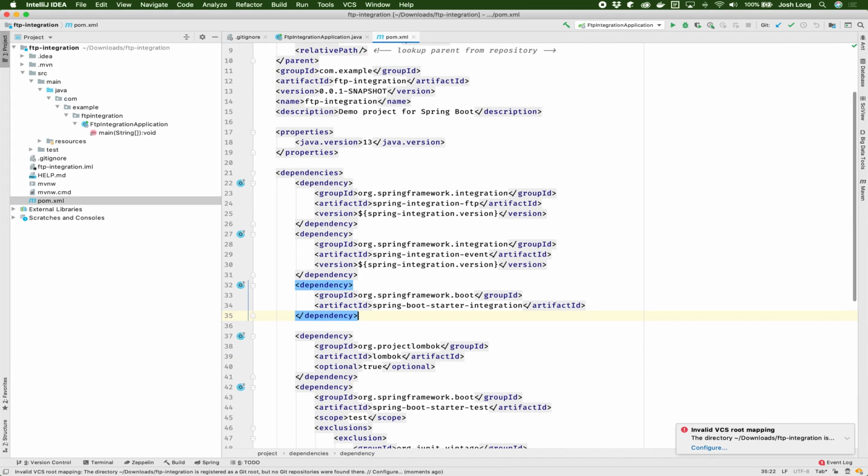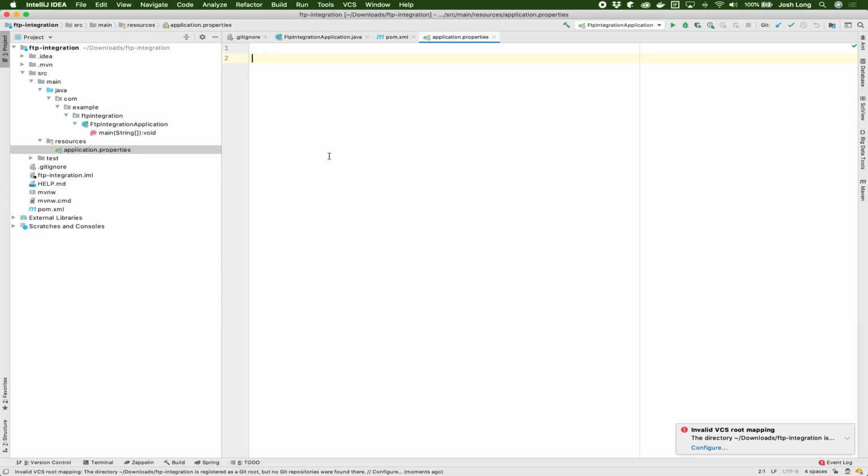So there's several different ways to use the new FTP support from Spring Integration. But before we do that, I'm going to make sure that we have some credentials. Naturally, you should not do this in your hard-coded properties, but I'm going to do that because I need to connect. And I'm just doing a demo here, right? So keep this inside of the Spring Cloud Config Server, encrypt the passwords, use Vault if you need to, maybe. But make sure you do something better than what I'm doing. So username is JLong. Password is what? Password equals PW.